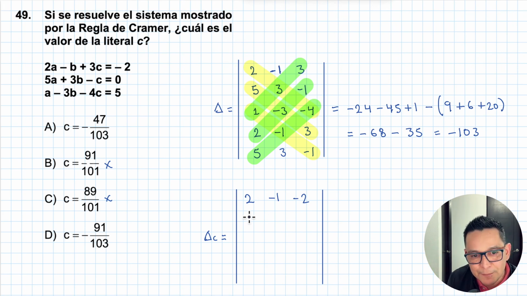All right then, let's put the 5. Let me put it correctly in its row, because right now we're going to have to operate 5, 3, and instead of putting negative 1, I would put 0. You're following me now, right? Let's see, in the next one it would have to be 1 and minus 3. Are those going to stay? And instead of putting the coefficient of C, I'm going to put 5, right? So would it be like this? Look, here is 1, which is this one, minus 3, which is this one, and instead of putting minus 4, I put 5. Okay, that's what we have to do.